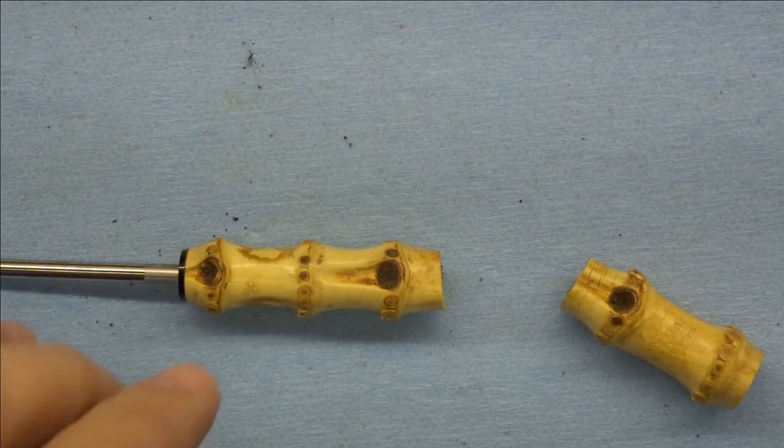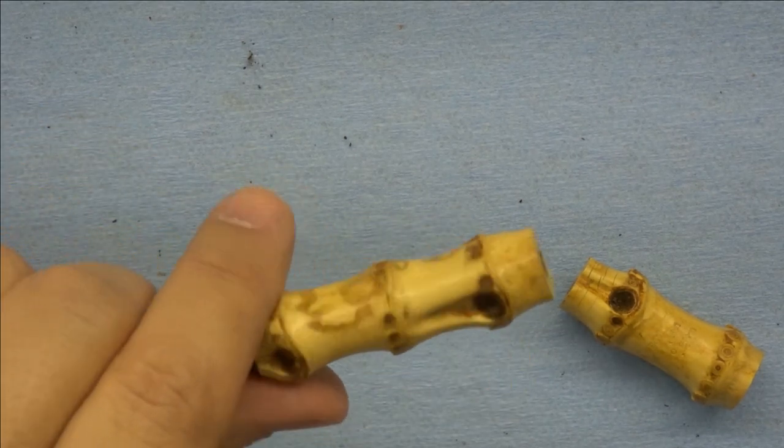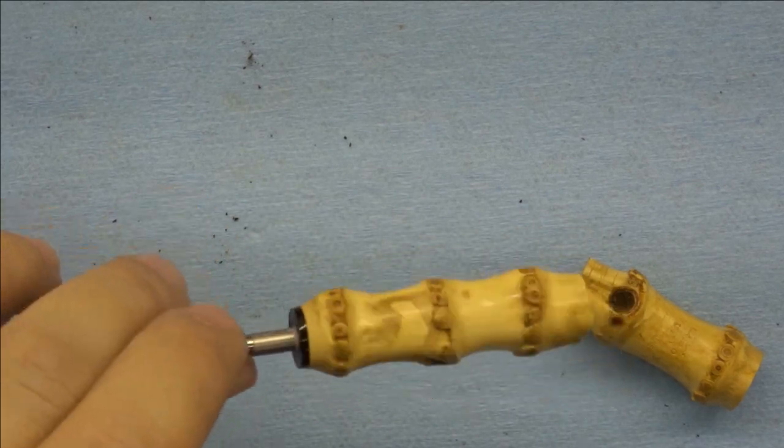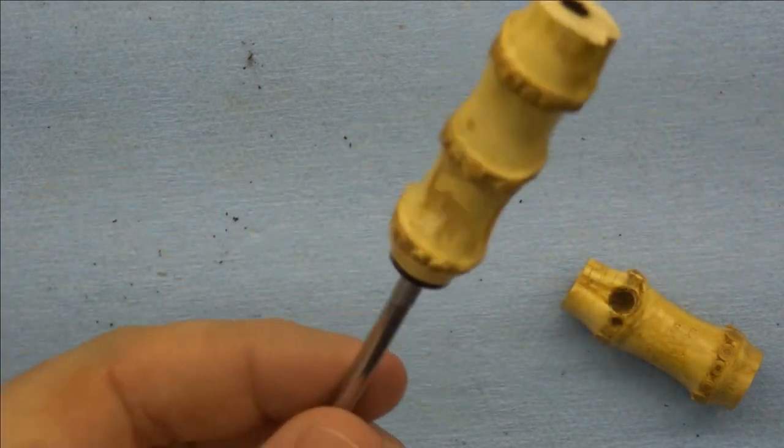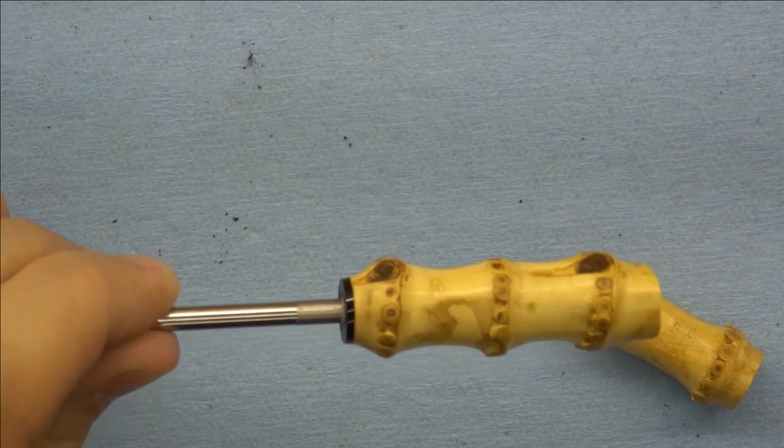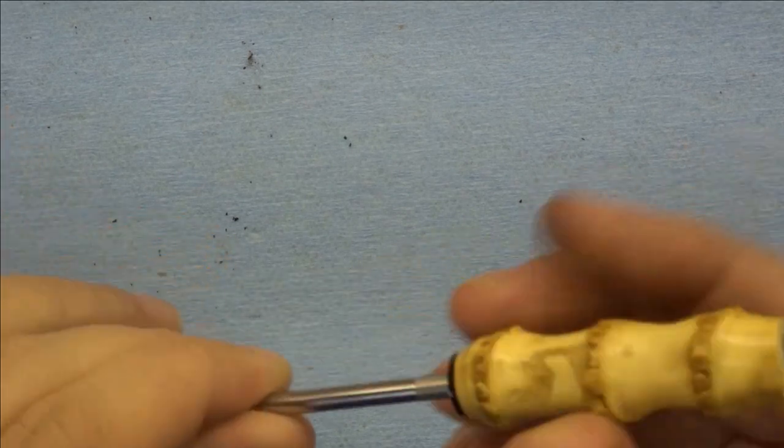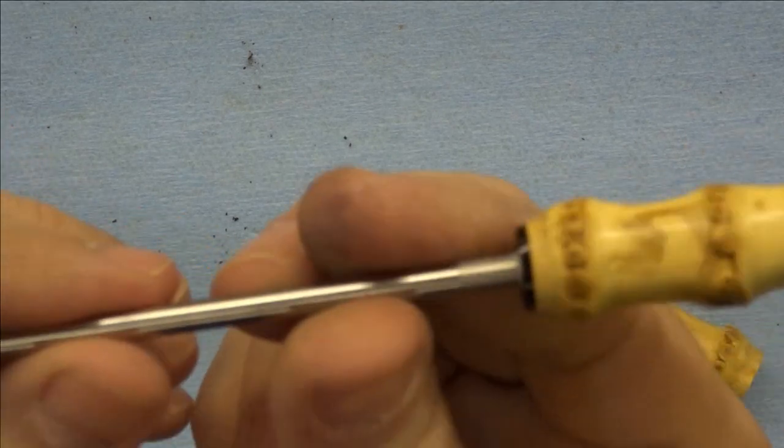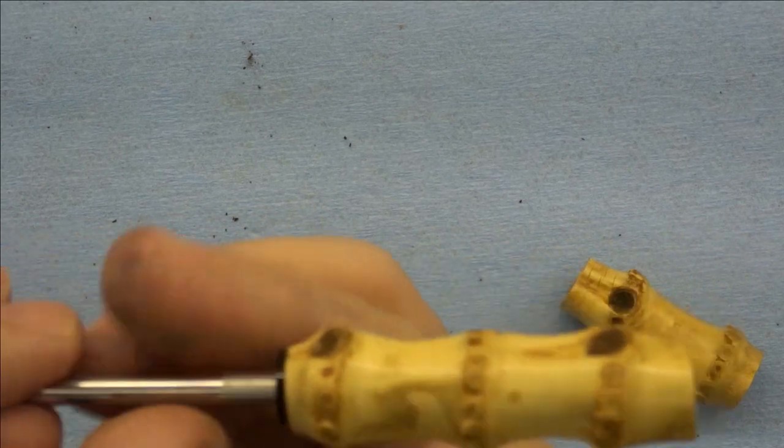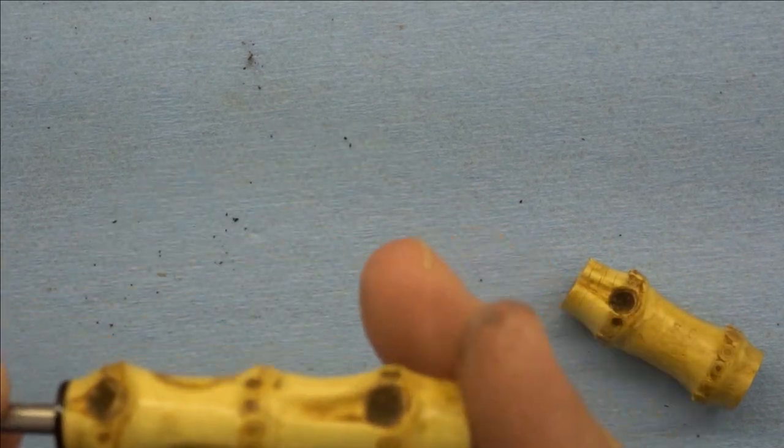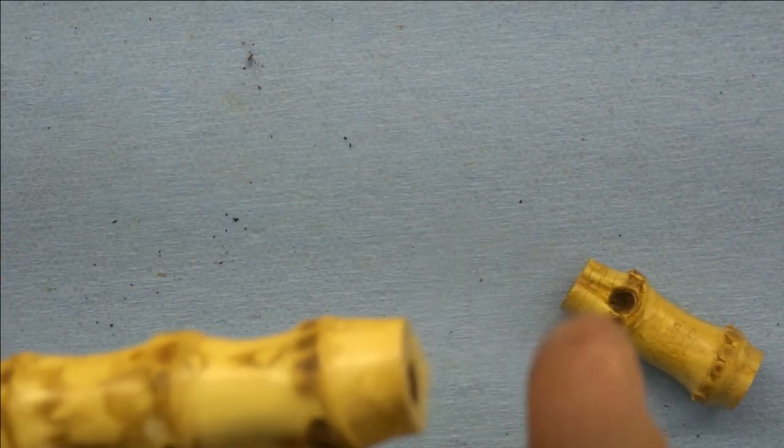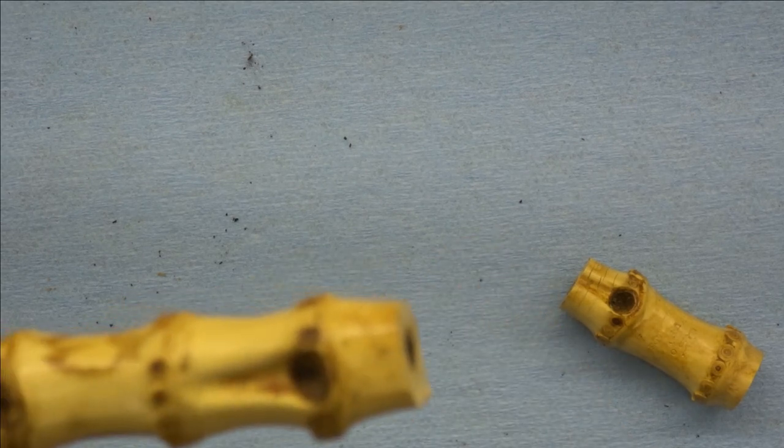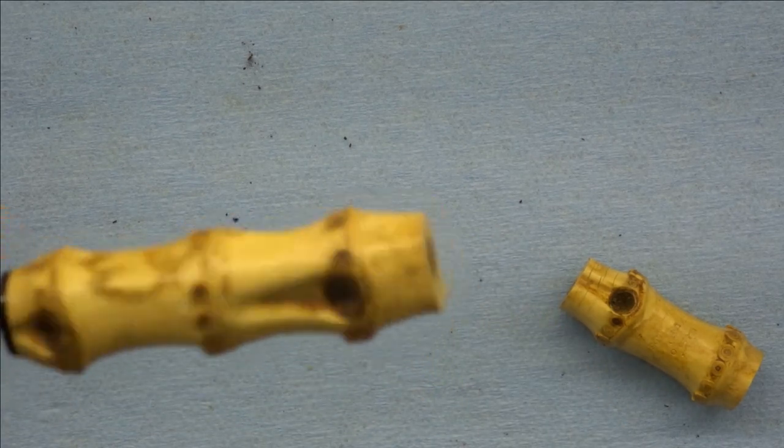Now this is actually going to be pretty challenging because obviously there's nothing to clamp to here right. I mean this is a very odd size but as you can see I've got this drill rod which is fitting very tightly so I think I'm going to be able to chuck the drill rod in the lathe and spin this and take very small slight cuts off of it to face off the front of that and get it perfectly at 90 degrees to this axis here.